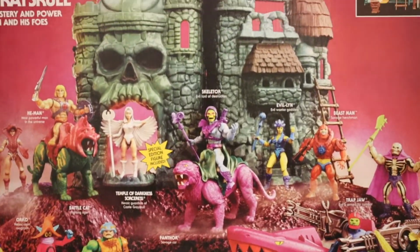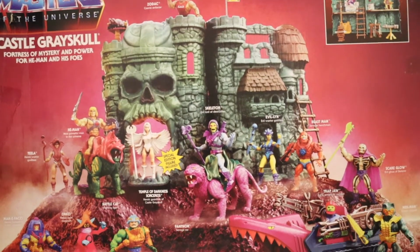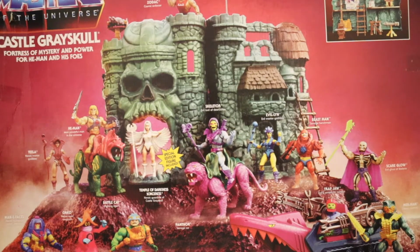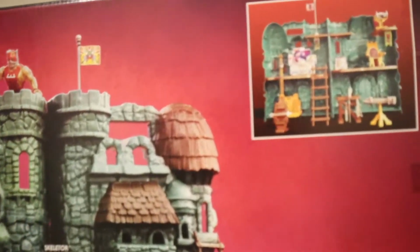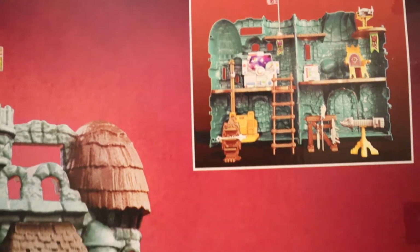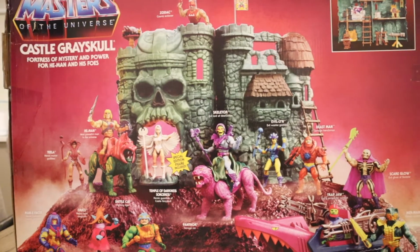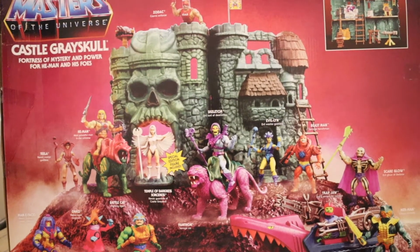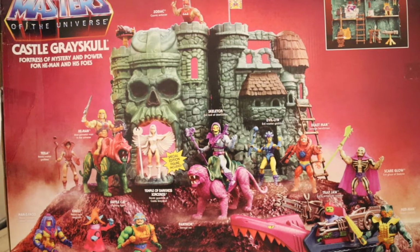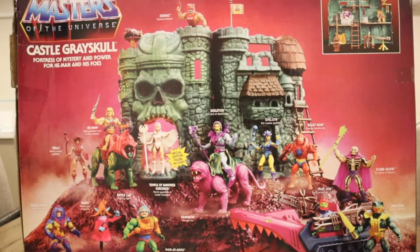So as you can see, another really great photo. It's not artwork, it's actual imagery of Castle Grayskull and the figures around it as well. You can also see, of course, the playset when open and some of the accessories it comes with. So a really stunning box. This thing is huge. It's a little bit hard for us to show it all on the camera, but it is actually massive. So bear with us.